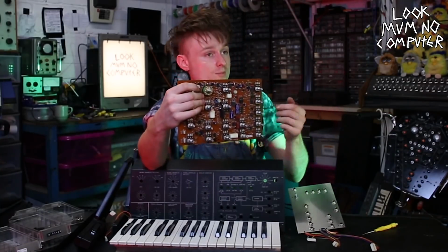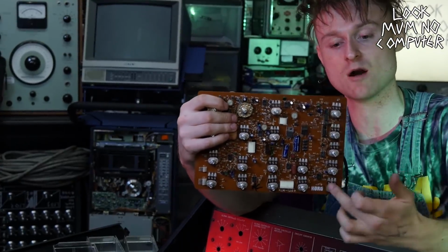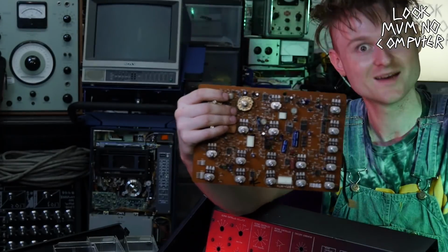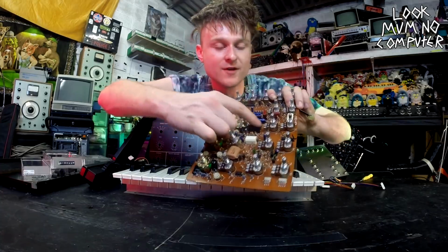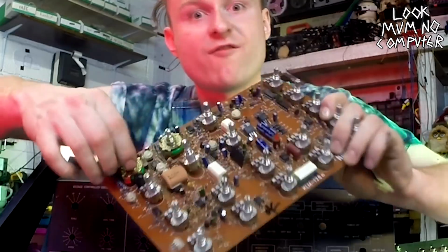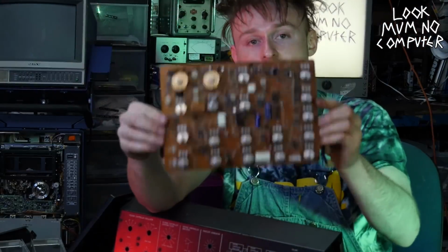And I had a problem with my MS10 and I had to replace a chip, the top chip right here, because my release wasn't working. When I hit the note, it just stopped. I replaced that chip, it worked. This is all of the filter circuit, and this is where that KORG 35 little black blob is, and that is where the main circuitry for the actual filter lies. So that is a quick look at the circuit board.